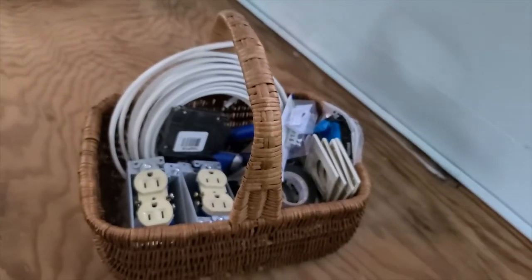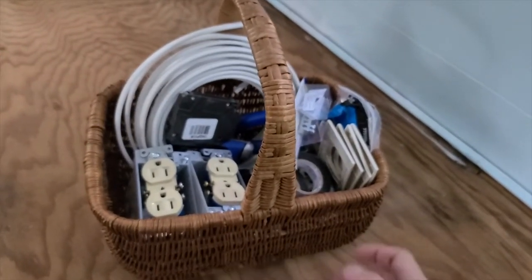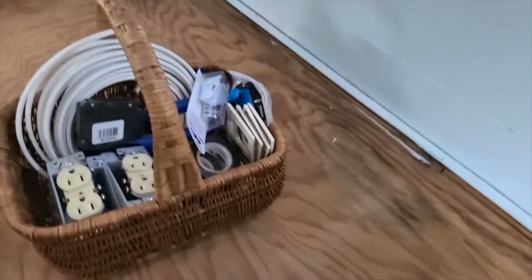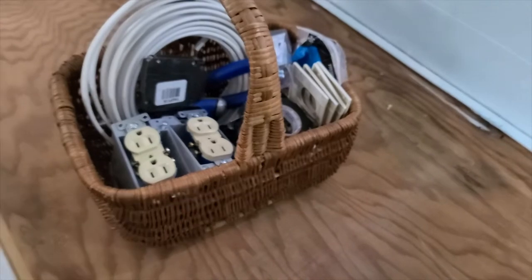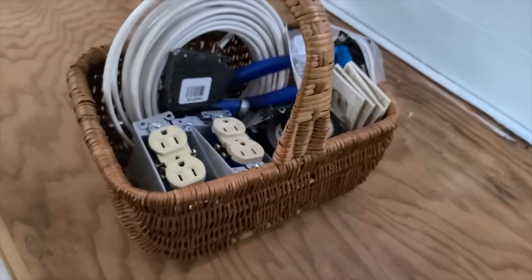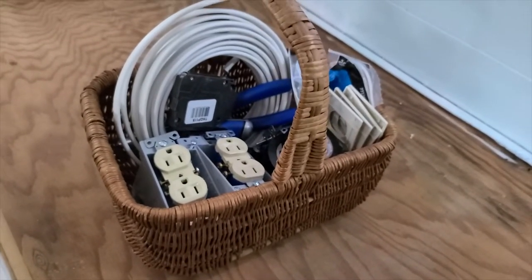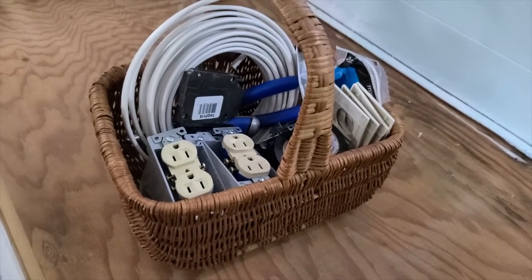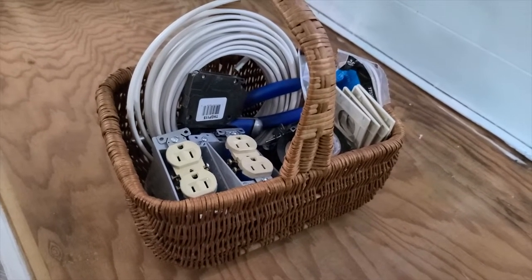The goal is that today will be electrical day in this camper at last. I know I've talked about this multiple times, but today I am determined to make this happen. So I have a bunch of supplies in this basket here, and I figured I would take them out and show you what they are, and then I will show you how I'm going to put these into action.